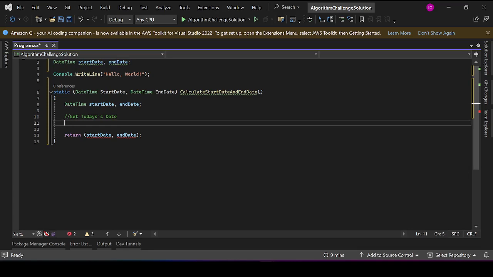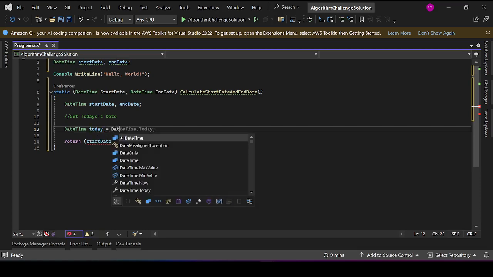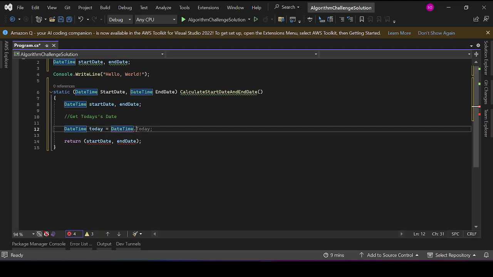And how do we get today's date? DateTime today equals to DateTime.Now. Yeah, this is the current date and time.